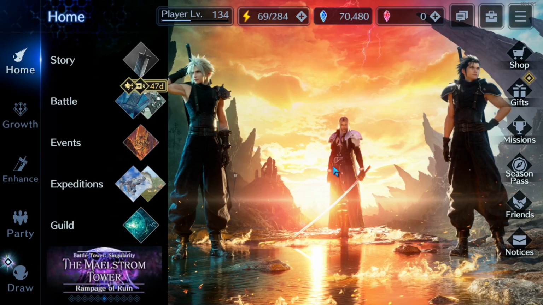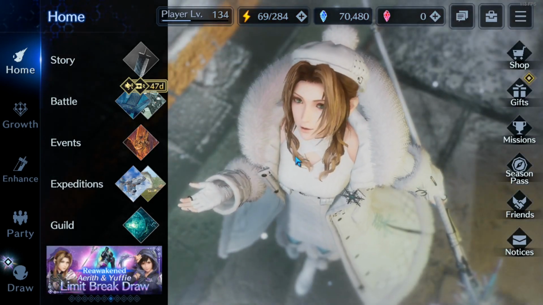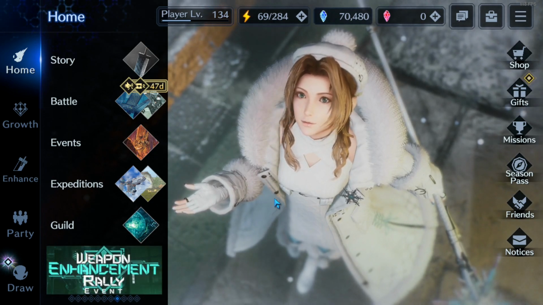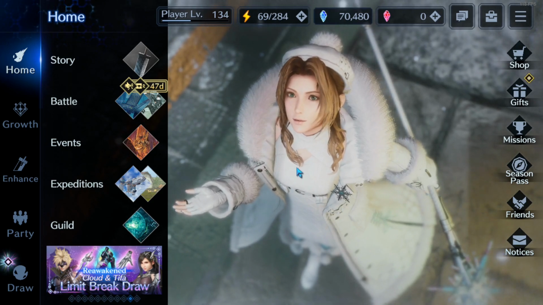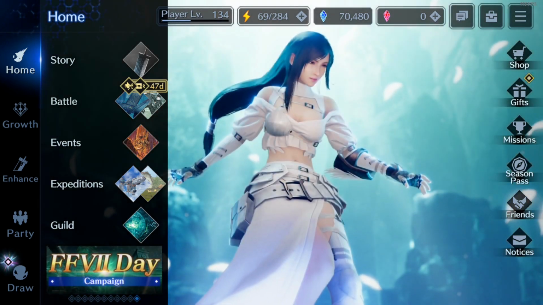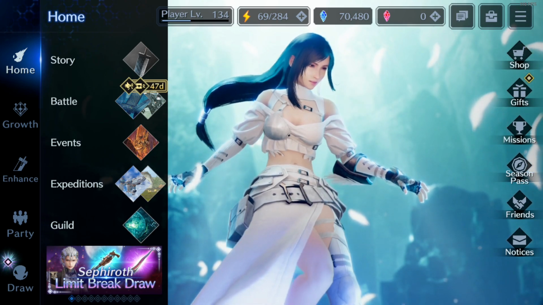What is up, everybody? We are back with some Final Fantasy VII Ever Crisis. I've got a quick little update for you. They dropped a sneak peek at Vincent's new weapon that's going to be coming out later this afternoon. So let's take a quick look at it.